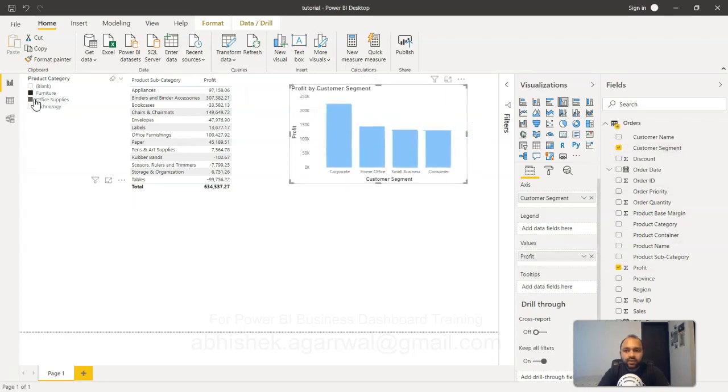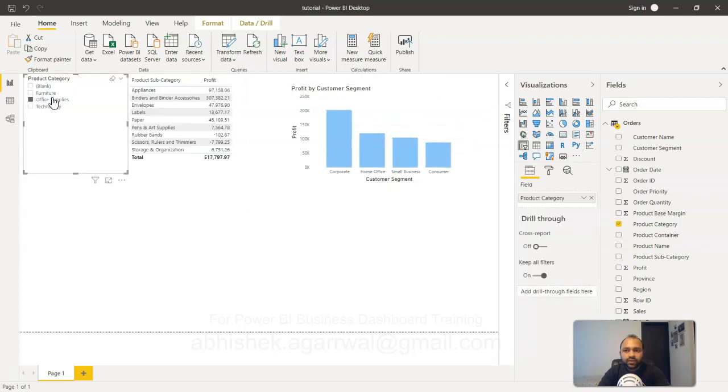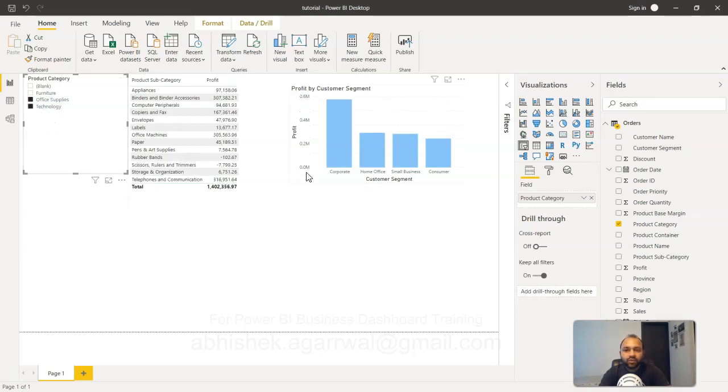If I select only the office supplies, values are filtered for the customer segment and for their respective product subcategory. Similarly, when we hold down the control key and select technology, both these values are updated accordingly.